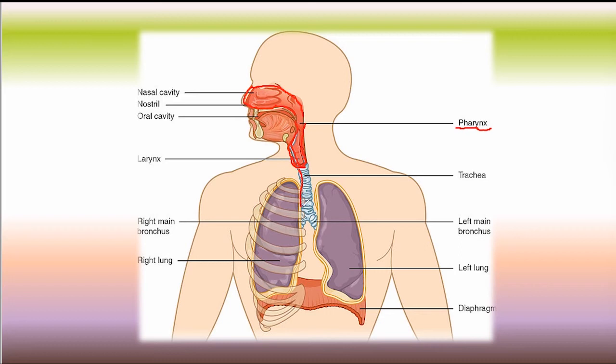Then go down. This part we call trachea. And then connected to the lower part of the trachea, that's what we call bronchi. But when the bronchi go inside the lung, they branch out. That's usually what we call bronchiole. So now let's start from the nose and talk about some detail here.